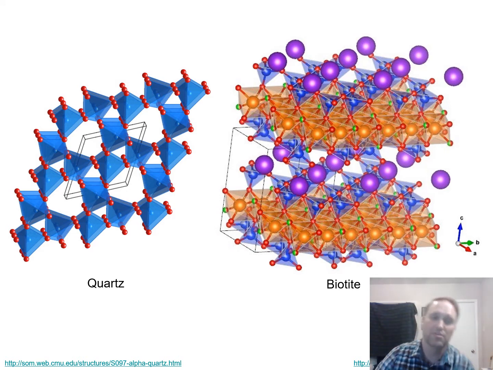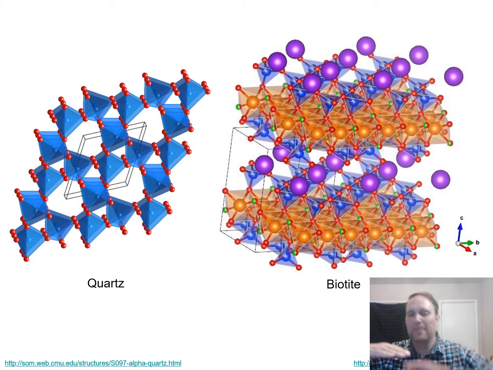So for quartz, because it's more of the same structure all the way throughout this complex three-dimensional framework, it has very uniform properties throughout. But for the biotite, because we have these weird sheet structures with some layers that have very strong bonds within the sheet, and then you have another sheet, but in between those sheets are much weaker bonds, that tends to be where the mineral breaks. And so that's one of the distinct properties of biotite, muscovite, and some of the other mica minerals.